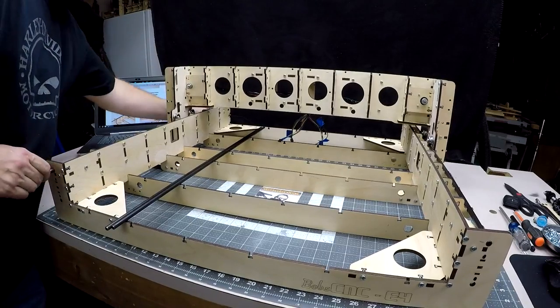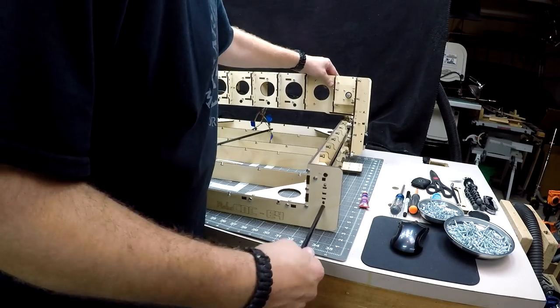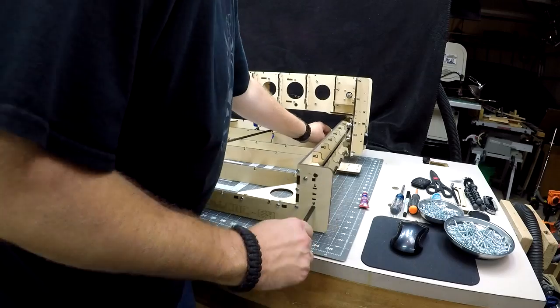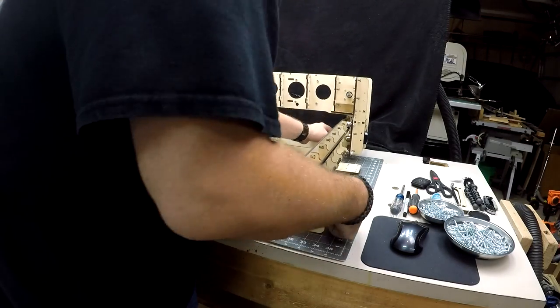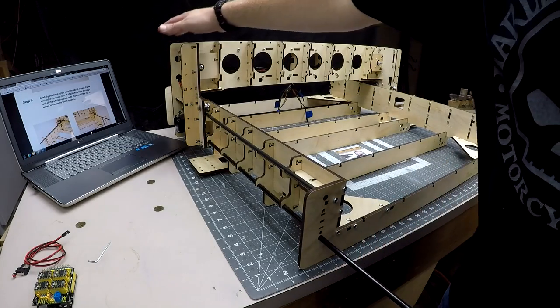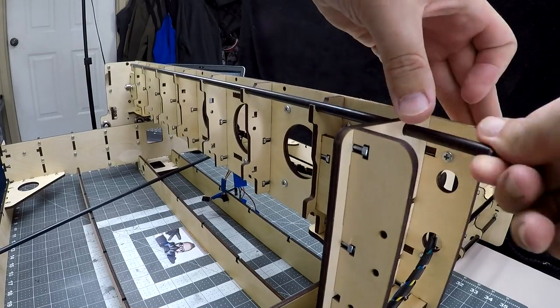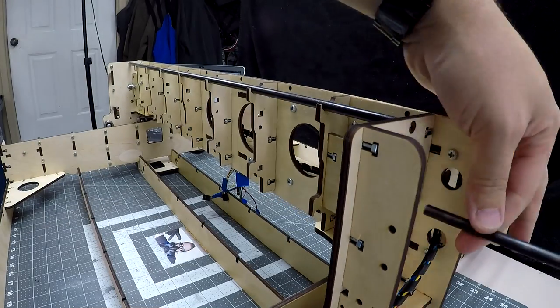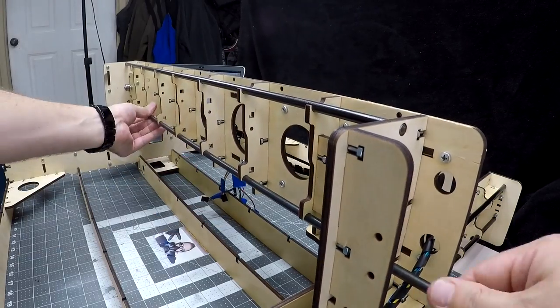Now do the same on the opposite side. With the top rails in place, it's time to insert the lower rails, making sure to go over the bottom pair of the SG20U bearings. I found trying to push the rod in straight didn't work as well as twisting and pushing the rod at the same time. Off camera, I gave all the bearings that ride on the rails after this a snug tightening.